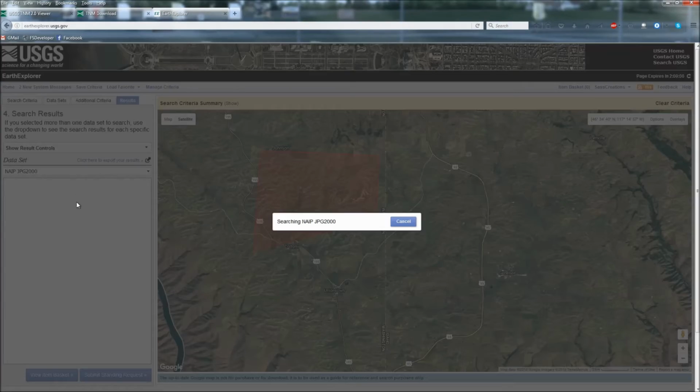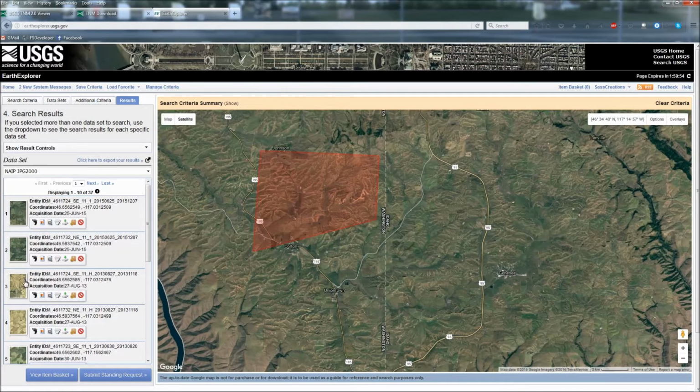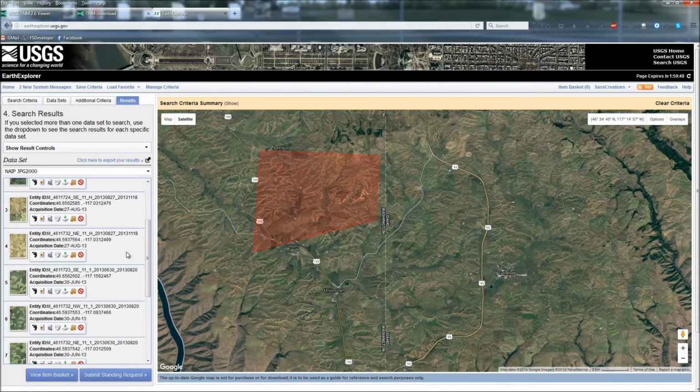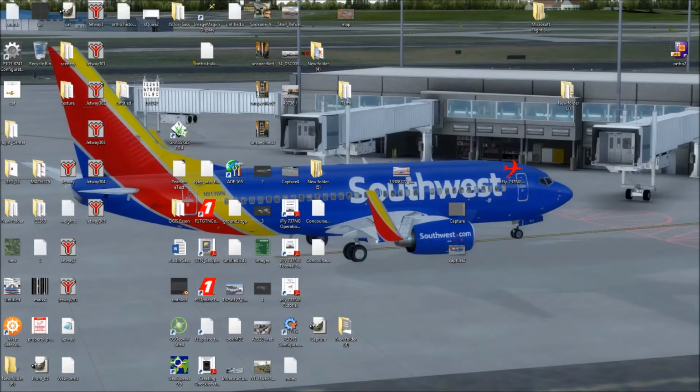And I believe this is some agricultural program that USGS does, and I've actually been using these sources quite a bit. So anyways, you can look at this. I believe these are JPEG 2000 format images. Let me see, I know I've downloaded some in the past. See if I can find one or not. I may not be able to find one. The format really shouldn't matter, because what I'm going to show you first is how to create photo scenery out of these images.